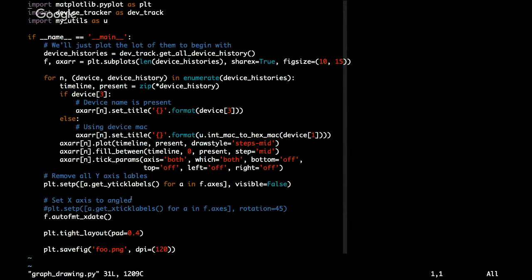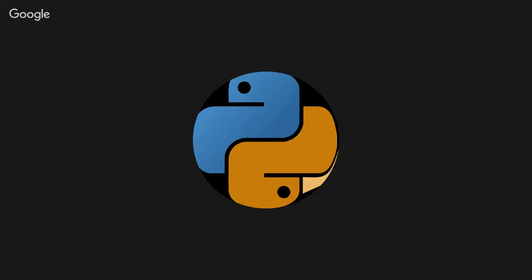But I find it's quite a steep learning curve. I'm not sure, maybe you guys have different experiences with it, but if you want to do anything other than just basic line drawing, it can get difficult quickly, I found. But yeah, so that draws a nice graph.